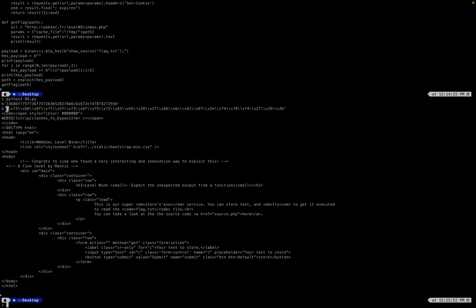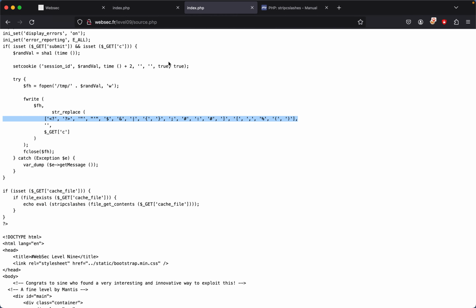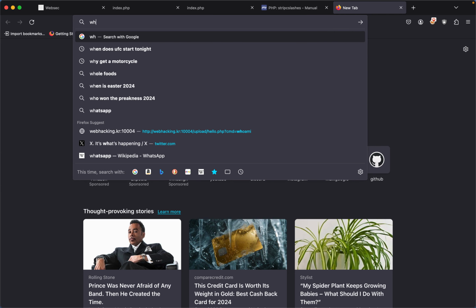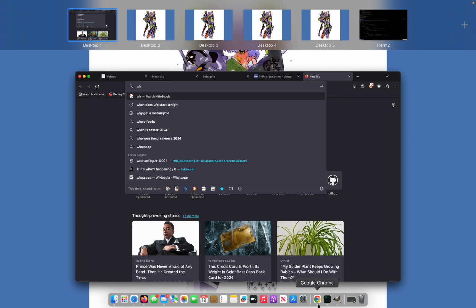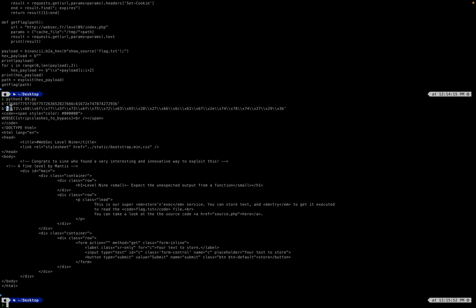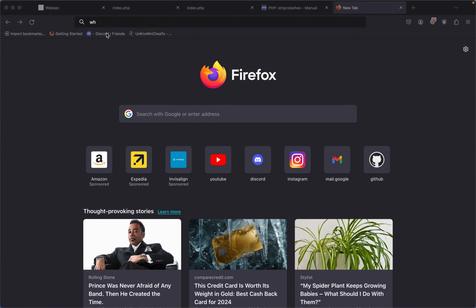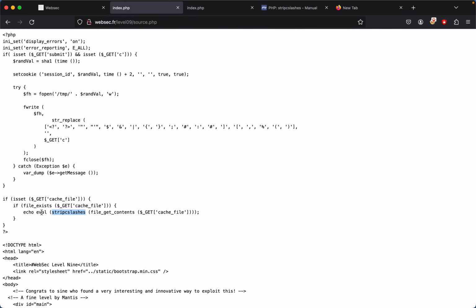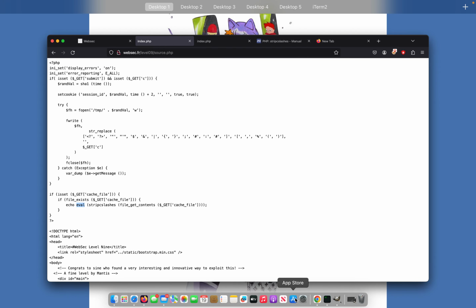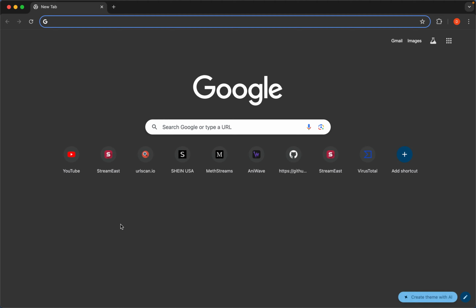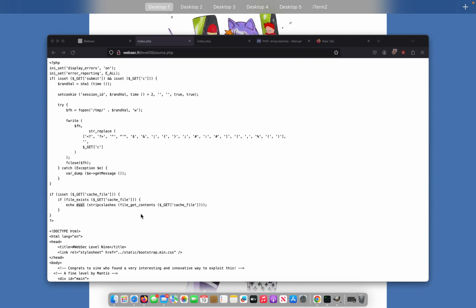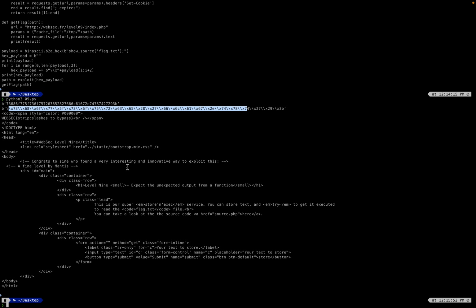I think not backspace, but let me look up what this is, because I don't even know what the name of that thing is called. So what is this? Backslash is gonna take off that extra backslash. By taking off the extra backslash, we're just gonna have the hex value right here, and then our hex value gets evaluated in the PHP code right here. And then after that, it's basically gonna run our code base, it's gonna run this code.